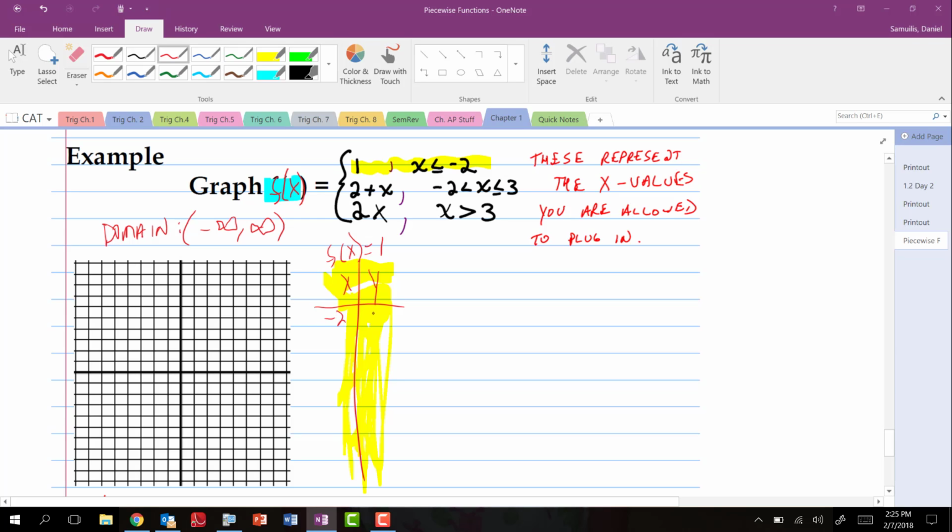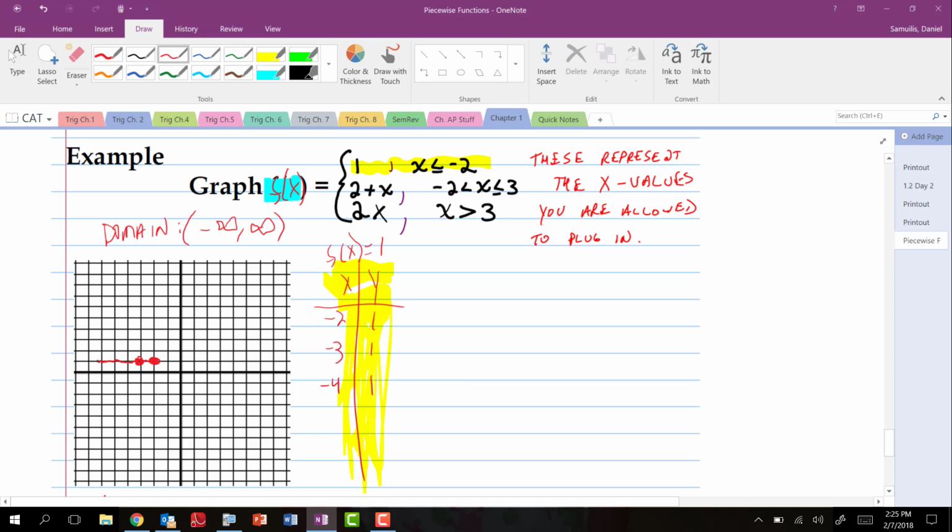What do you get for y? Well, there's nowhere to put anything in for x, so you're going to get 1. It's a constant. I plug in -3, I get what? Plug in -4, I get what? What do I put at -2 comma 1? What kind of dot? -2, 1. -2, -3, 1, and so on and so forth.